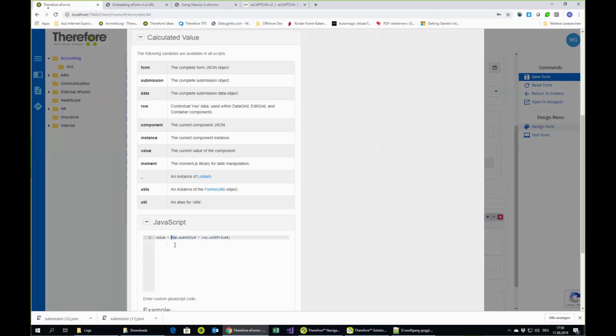And important is actually to differentiate between the row property and the data property. It's actually explained up here too. So row property is always the contextual row level data. So if you're inside a row, you should always use the scripting with that component. And the data is the complete submission data object. So this is accessible, giving you all the objects on the whole form and not just the objects in this one row.